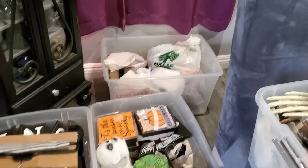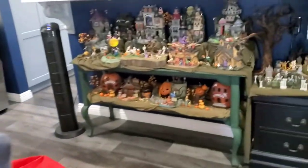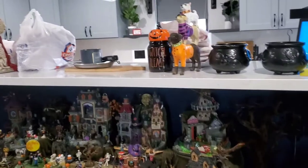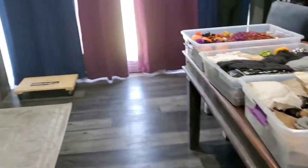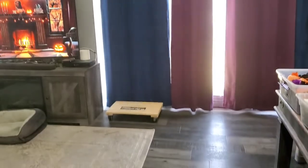Here's all my, or I shouldn't say all, but here's some of my indoor decor. It's about that time. There's my spooky town already set up. I don't have the lights on. Some other decor going on. I'm so excited. We are about to put up the Halloween tree.